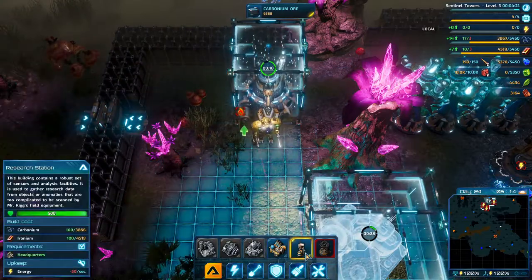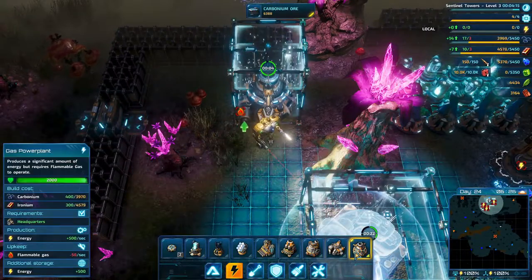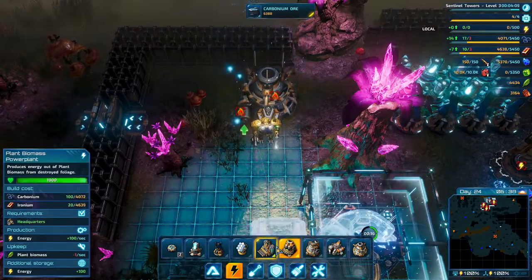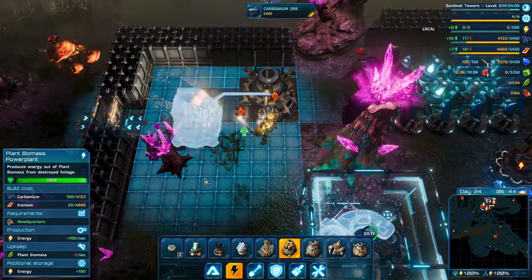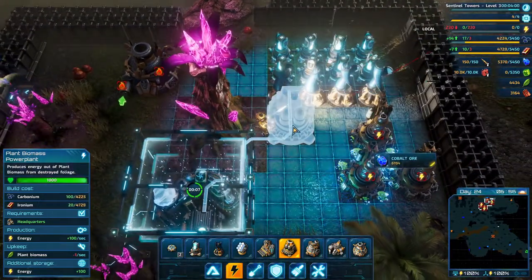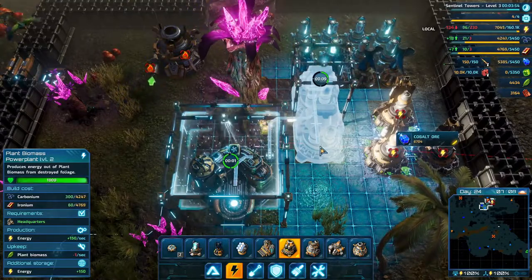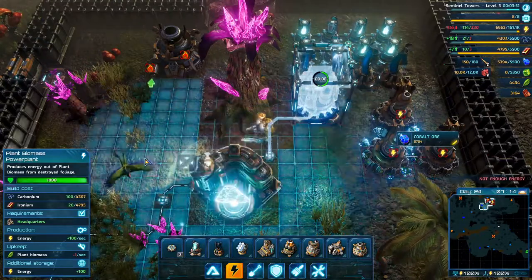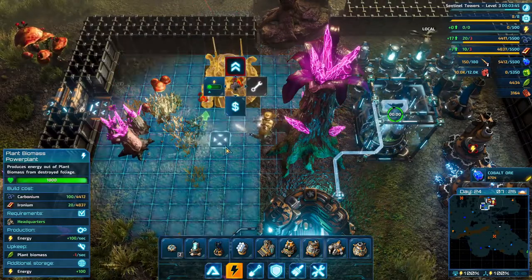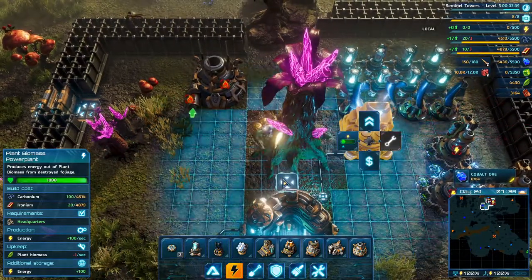How do we make gas? Flammable gas. I'm really not sure about that. Our base is low on power. Yeah, I know. How the heck do I make flammable gas? Yeah, that's something that we'll have to figure out, I guess.